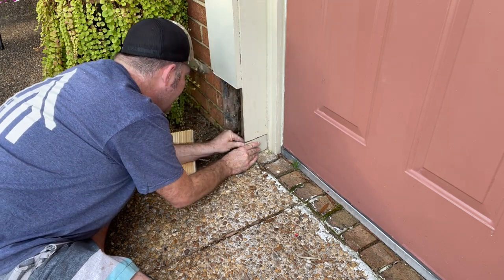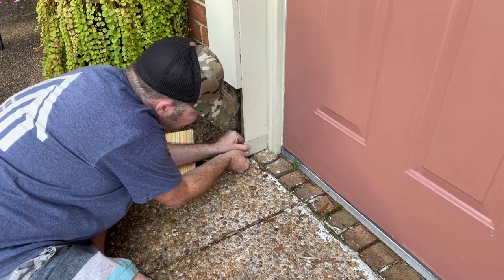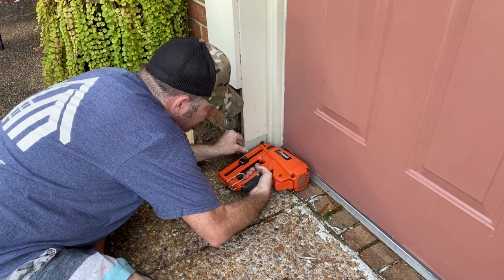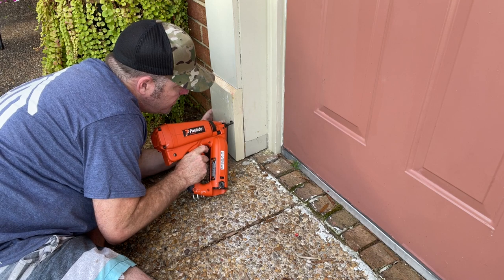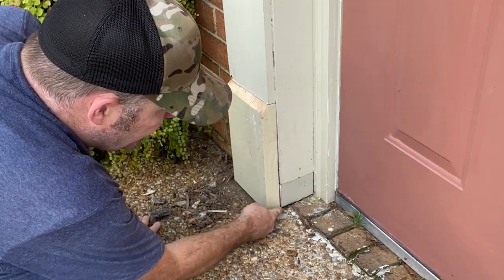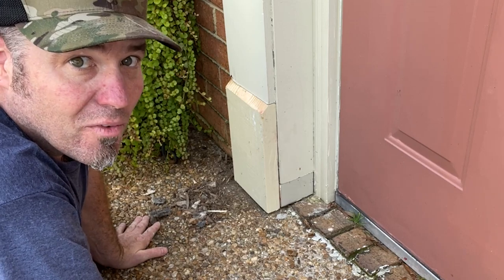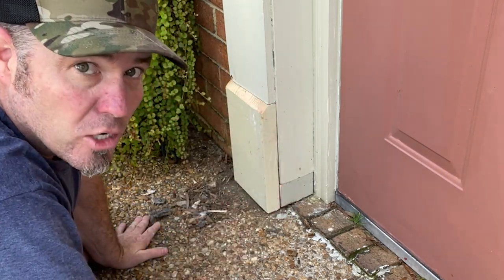Put him in like that and then I got a nailing block here — get the joint as tight as it can be. We're gonna want to put this up off the brick as much as possible. Dads, the best thing you can do for your kid is to love their mom. Now I'm gonna caulk this joint, but this seam right here I don't want to caulk — I want to use something a little fancier because I want it to look like one full piece of wood.